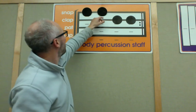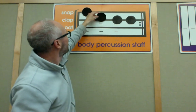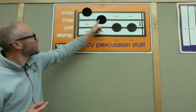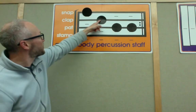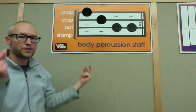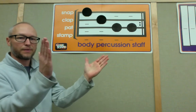Good. How about snap, clap, pat, pat. So go snap, clap, pat, pat. See how the dots match up with the line next to the word? Okay, so snap, clap, pat, pat. Snap, clap. Here we go.